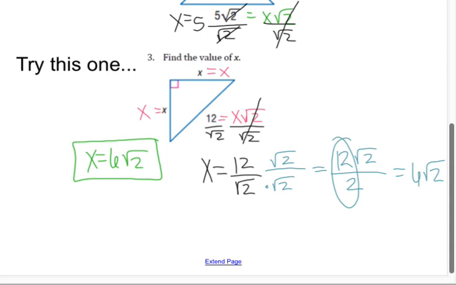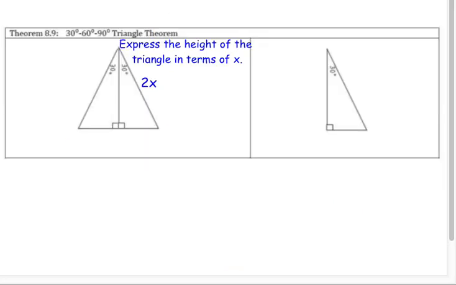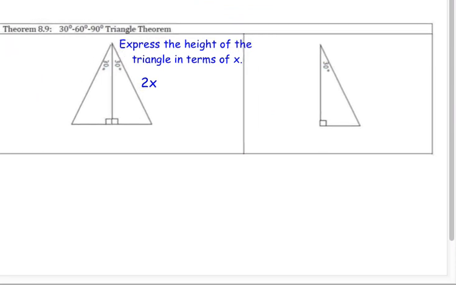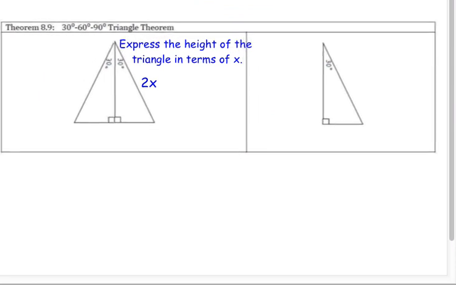So that was our 45, 45, 90 triangle. Now we're going to look at our 30, 60, 90 triangle. Same idea. The way you can get a 30, 60, 90 triangle is by starting with an equilateral triangle. Okay, so this is starting with an equilateral. All the angles were originally 60 degrees. And I'm just going to go ahead and look at one, so breaking it apart.